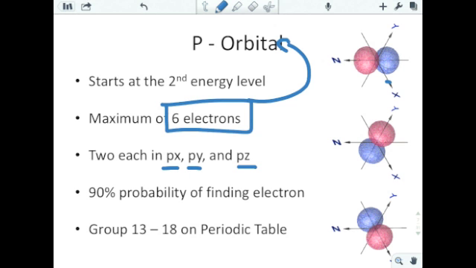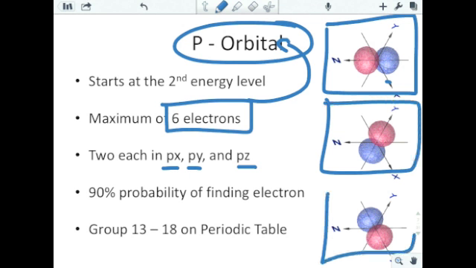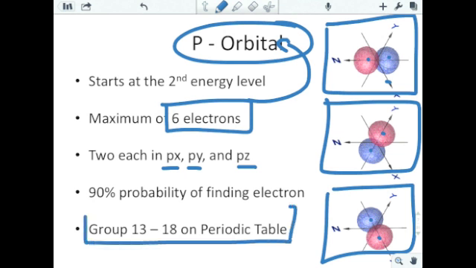And so the shape that this has is going to be a kind of dumbbell shape. And we can see them all over here. Now the entire p orbital would be made up if all of these were put together. That's the entire p orbital. And in the p orbital, we see that broken up into those suborbitals, and that's where we'd have 2 electrons here, 2 electrons here, and 2 electrons here, for a total of 6. Okay, they are grouped 13 through 18 on the periodic table. We call that the p block, and we're going to show you more of that in just a second.